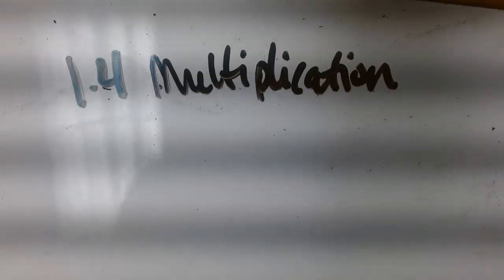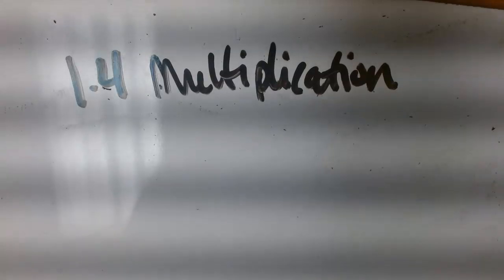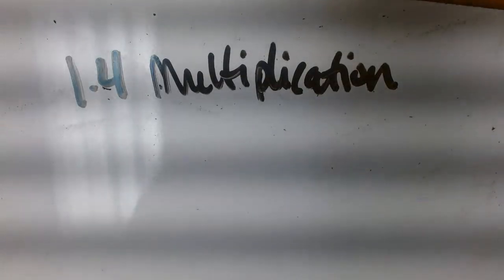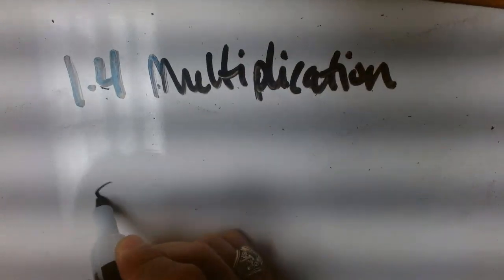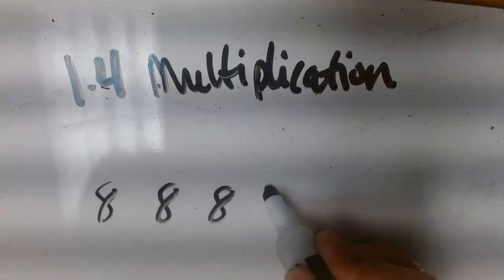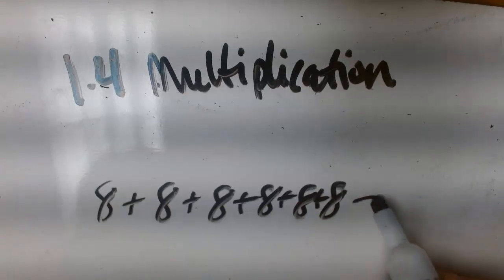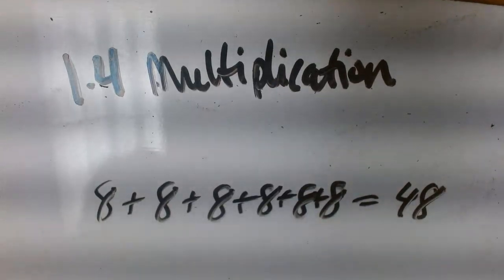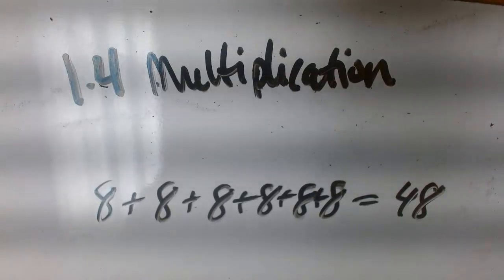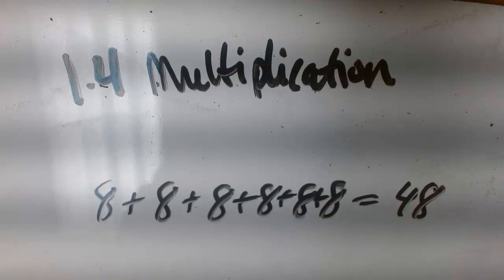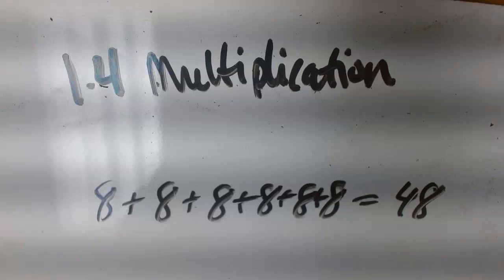to do this. This problem can actually be worked by adding 6 8s. Because remember, we said 6 boxes of toasters, each box contains 8 toasters. So we're going to write 8, 2, 3, 4, 5, 6. When you multiply, that would give you 48. So this problem involves repeating addition of the same number and can be worked by a shorter process called multiplication. Multiplication is a repeated addition of the same number.